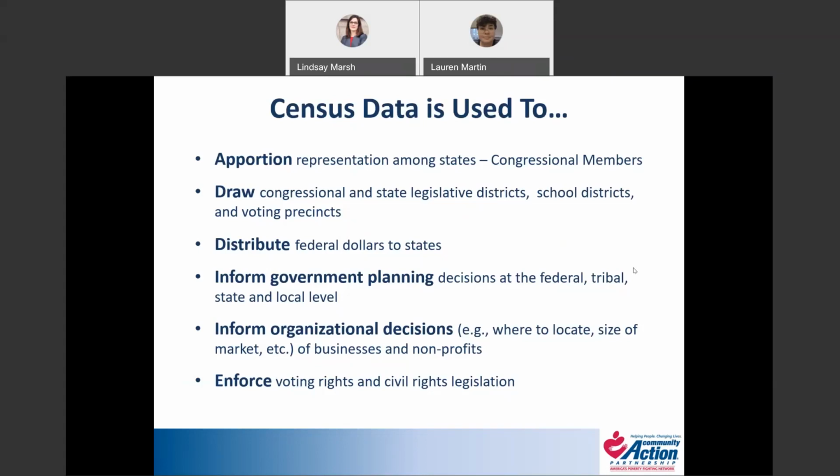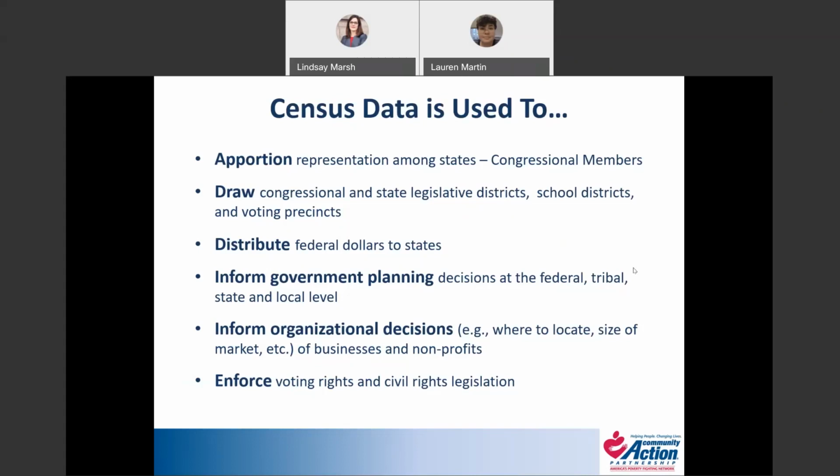If you have an area that has grown in residential housing in the last 10 years and they have a lot of children in that area, the local government might choose to redraw some of the school boundary lines to make sure that one school doesn't sit half empty while the school across the boundary line is overflowing and overly full because of the population shifts. This happens with school districts and voting precincts to make sure that all of your voting precincts don't have lines wrapping around the block for hours and hours when you go to vote.